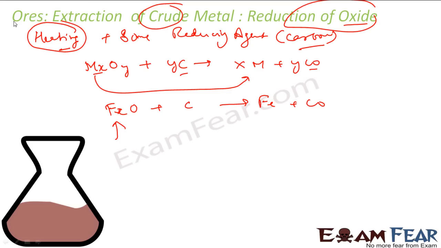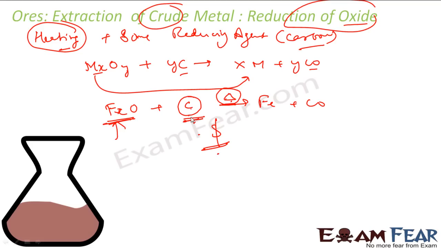But try to understand that these reactions happen on a large scale. So this temperature and this reducing agent both involve cost, both involve money, right? So we want to make this better so that the total cost of the reducing agent and the heat is less. And this is where thermodynamics comes into the picture. It helps us identify, for a given metal oxide, which is the best reducing agent you can use and what is the optimum temperature you can use so that the total cost involved is less.